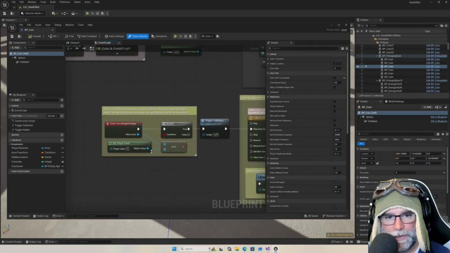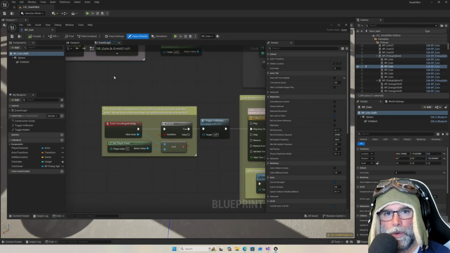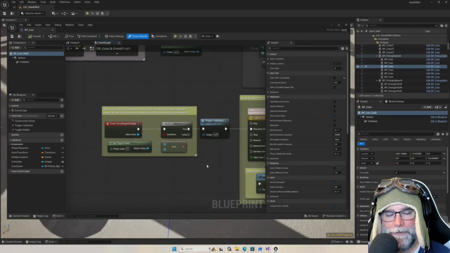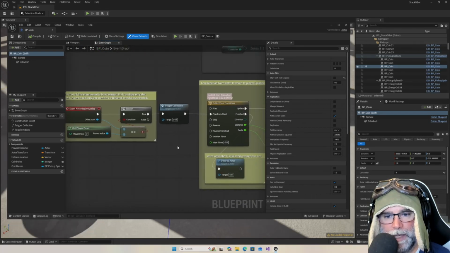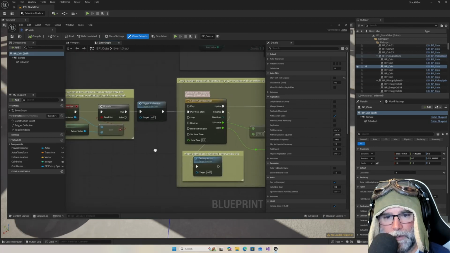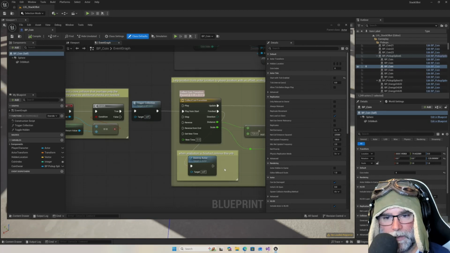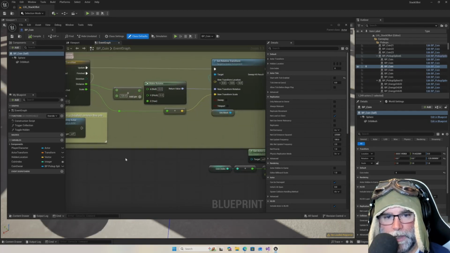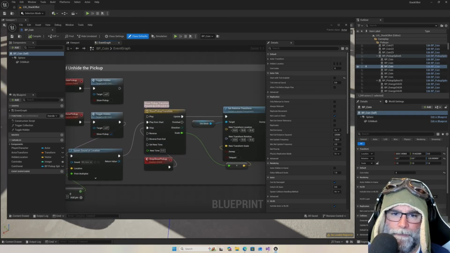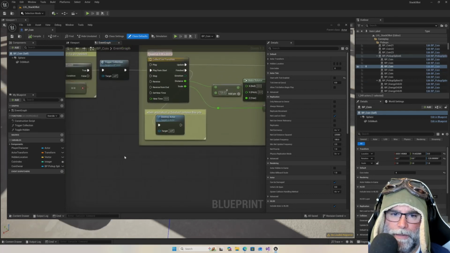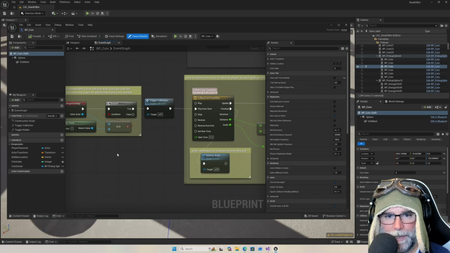Okay, so I see in this. Oh. This is being run on an instance of BP coin. Whereas what I've got is I'm doing a collision on third person, and I'm like, hey, did I run into a coin? Then as that coin, destroy the actor when animation is finished. So it looks like destroy actor is what I need to do, but for some reason it kills all of them. I don't know why.